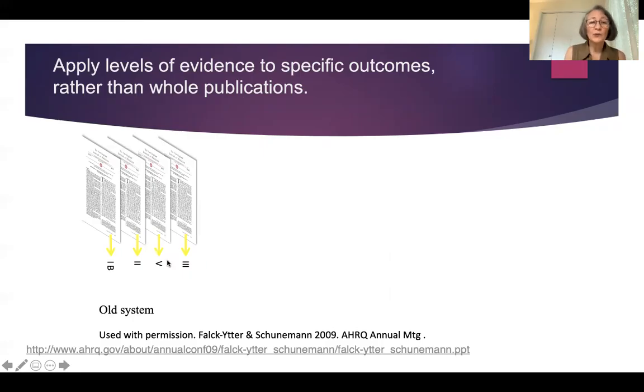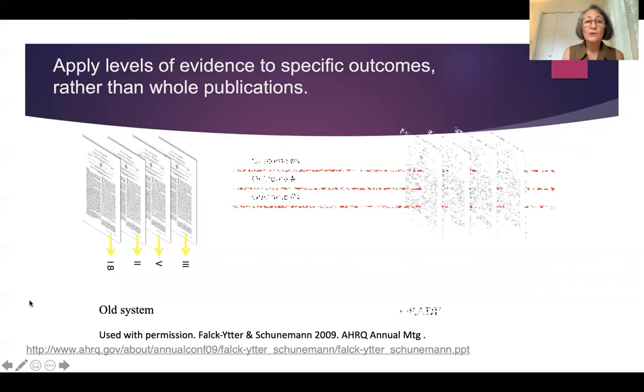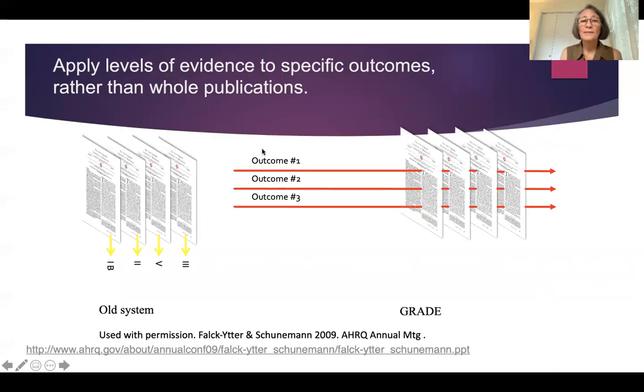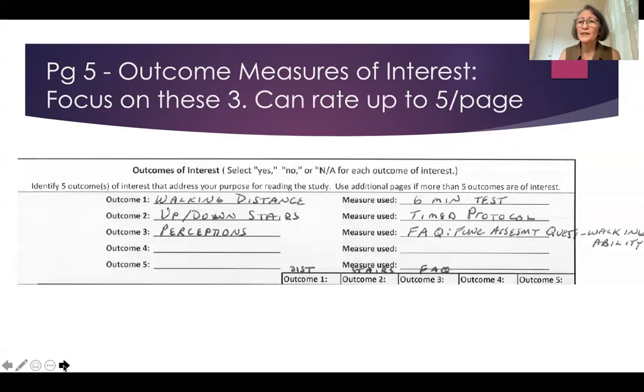Based on the design alone, we would give it a level of evidence. But now we need to think about taking our outcome measure and almost threading through multiple articles to see what the quality of that one outcome measure is in different studies. And then the second outcome measure through those different studies. And then the third. And if one of these is a weaker outcome measure, poor reliability, or maybe no established reliability, then it's going to get a lower level of evidence than we would have given it just based on the design of the study alone. This is a really important point.